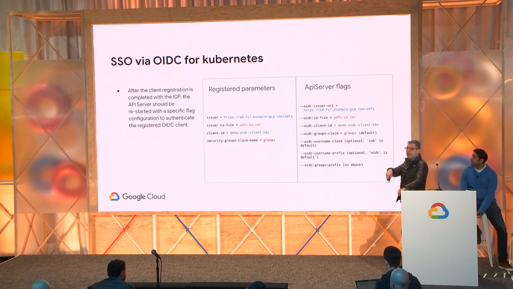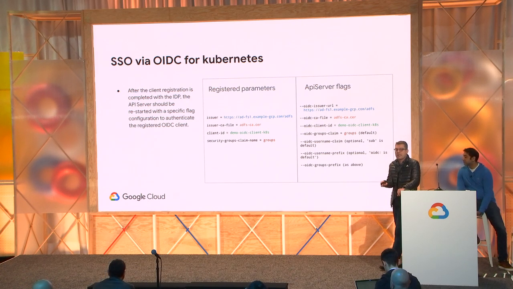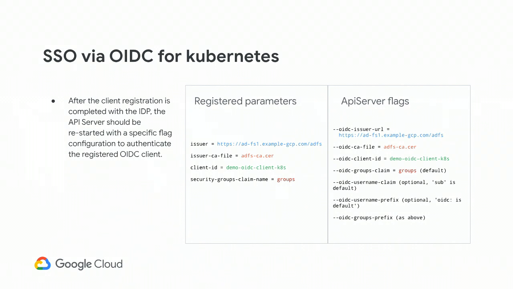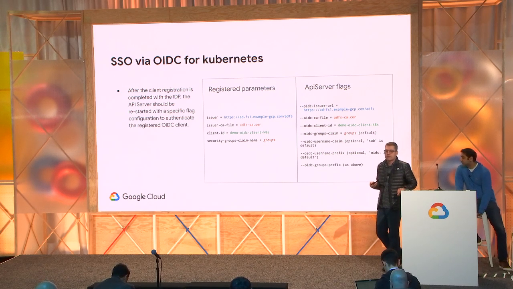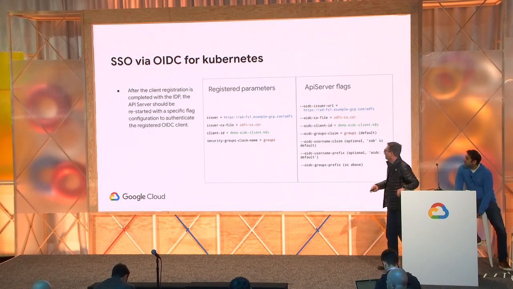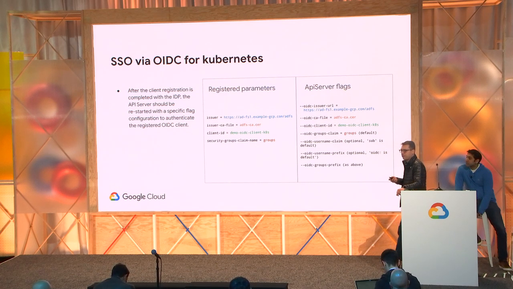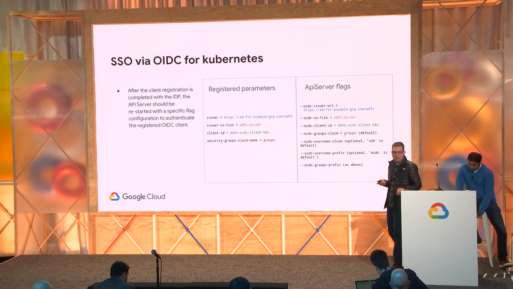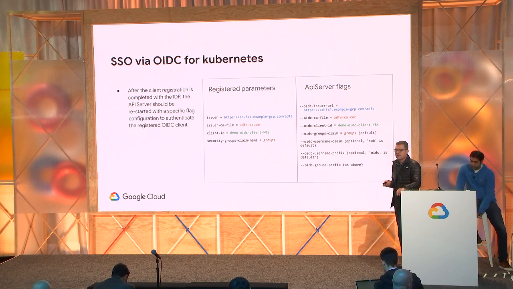Now we go to the API server. We need to configure the API server to actually accept sign-ins from this OIDC client that we created. So this involves restarting the API server with a set of flags that enable OIDC authentication. So this I had from my handy notes that I took while I did the previous two demos. And this is showing how I can configure the flags with those parameters. And if I restart the API server with those parameters, it will be able to accept OIDC authentication.